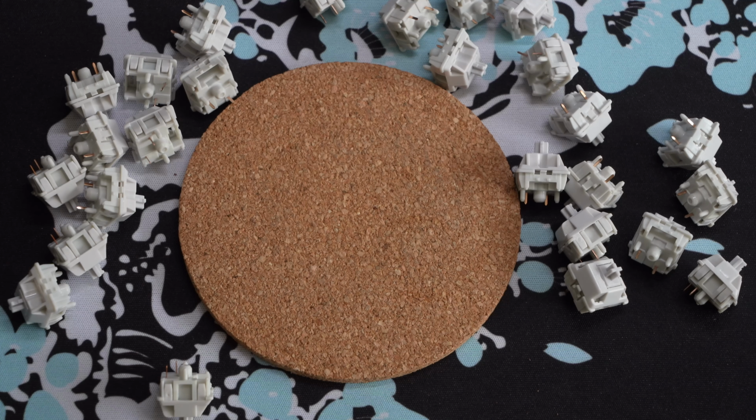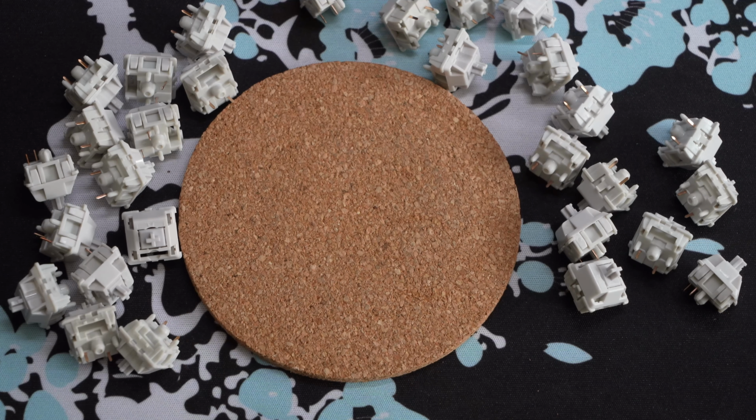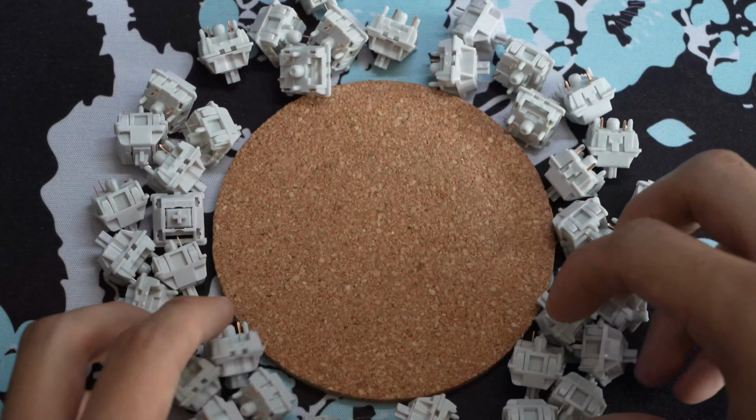In terms of smoothness, compared to all the other stems I've tried before, the smoothest I would say now would still be the Huskies and the Zakus tied for first, with the Competto Palms coming in a close second. Overall feel and sound, compared to the Huskies, is marginal. They're both super buttery smooth, offer a very similar sound profile.